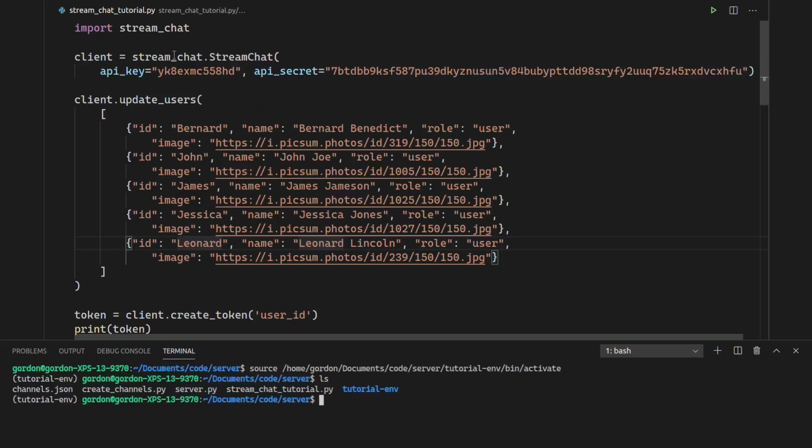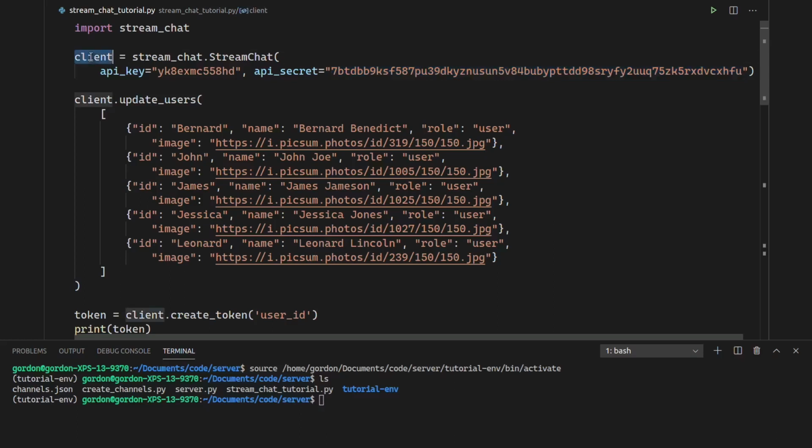As you can see, we are importing Stream Chat, and as I mentioned, this is in Python. You can use a variety of different languages that they support. I'm just opting for Python because it's very easy to read, and a lot of people are familiar with Python. And then we are creating a client as we would have done in our Flutter application. The only difference is now, instead of only providing the API key, we also need to provide the secret. And as I said, the secret is something you want to keep secret. This is something that should only be on your server and be stored securely.